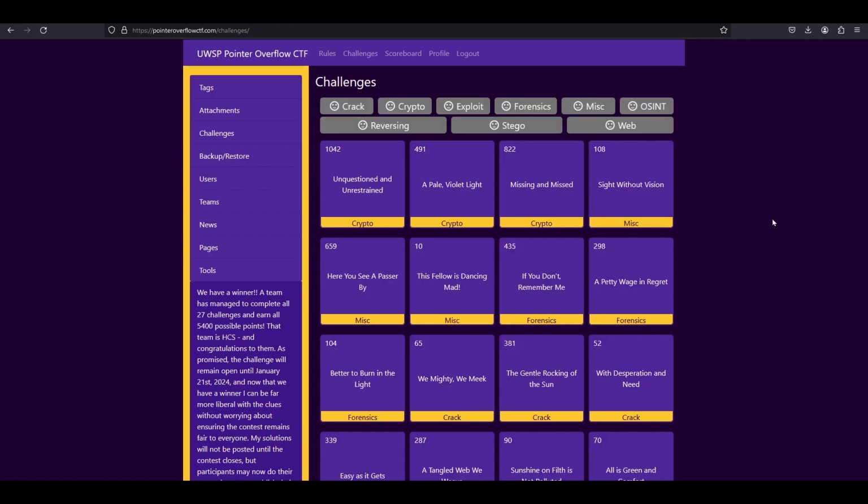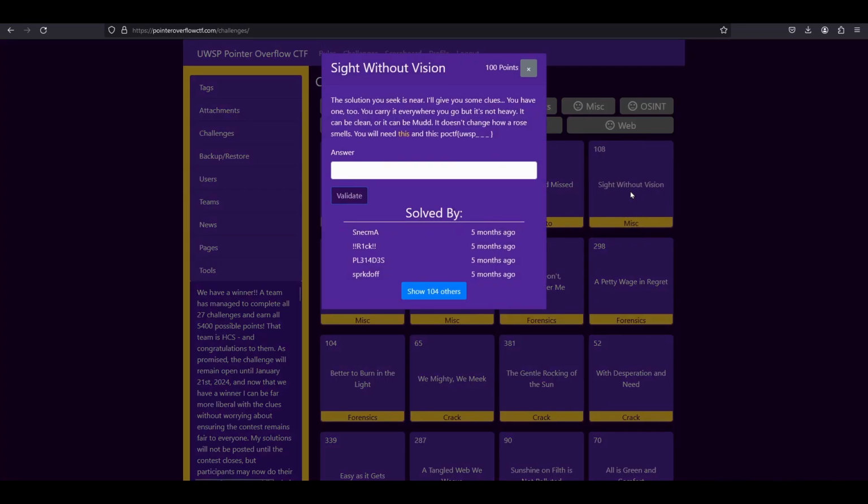Next, we are moving on to our miscellaneous challenges. The 100-point challenge is Sight Without Vision. Our miscellaneous challenges are where I put challenges that I'm not really quite sure what else to do with. They probably could easily go in another category. Sometimes I'll use miscellaneous challenges as a way to include challenges that maybe the category is already full, but I just really want to include it. Or maybe it's just a little bit out there or requires something other than traditional cybersecurity skills to solve.